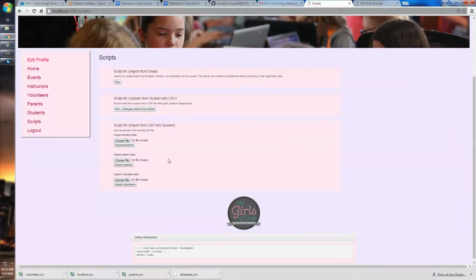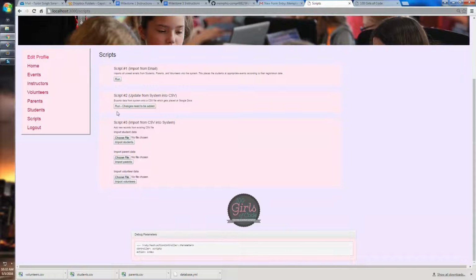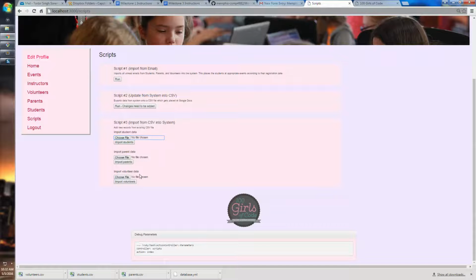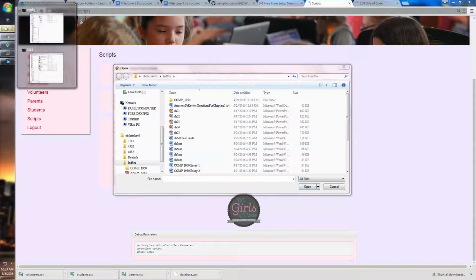Another script we wanted was to import data from a CSV file into the database. Here we have three options: student data, parent data, and volunteer data. We can start off with volunteer data. Let me pull this up first.